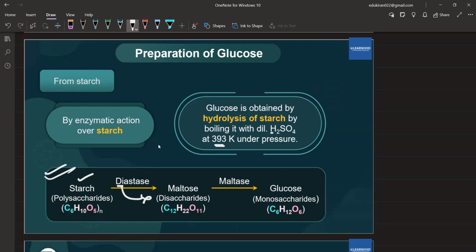ये जो enzyme वाला method है, that is done by our body on its own. Starch is there. There will be diastase enzyme that will convert it to maltose. Now, maltose will use maltase to get glucose. ठीक है. So please remember, di is used to give di. Disaccharide के लिए हमको क्या चाहिए? Diastase चाहिए. Then we need maltase. Now, in order to convert maltose, what do we need? We need maltase. ऐसे याद रखिएगा. पॉली से डाई करना है तो डाइएस्टेज, माल्टोज से ग्लूकोज करना है तो माल्टेज. ओके, प्लीज रिमेंबर दिस. इसको लिखिए प्लीज.